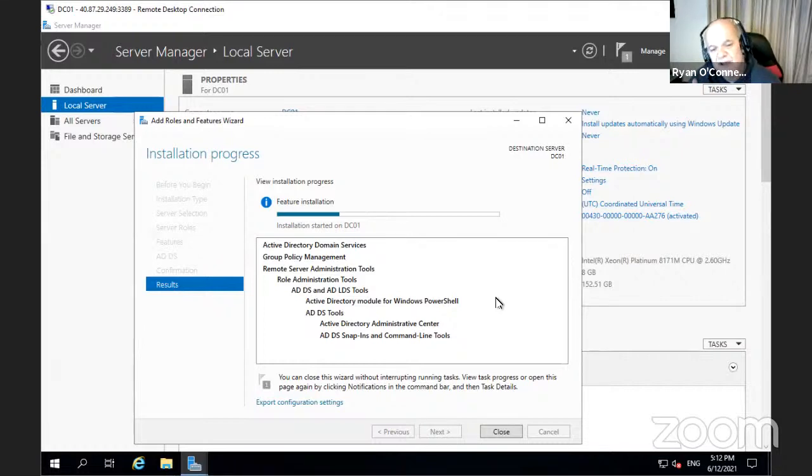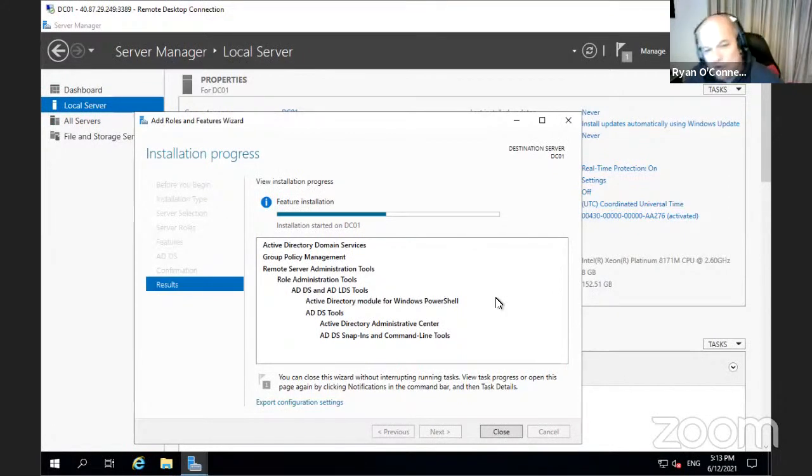Once these features have been installed, we can then promote this server to an Active Directory server. And you can have your hybrid environment with as many Active Directory servers as you want. Most companies would have at least 2 AD servers on-prem. The reason they would have 2 AD servers is because if one server went down, then Active Directory can still run. People can still get the information. All the resources can still be served up to your users.